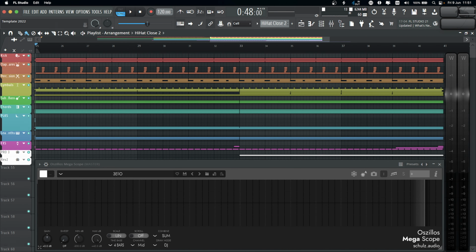Okay, so here we are on FL Studio. Now, before we start to see all of these techniques, I just want to do a test with you. So basically, I'm going to play the song with and without the movement, and I'm going to let you choose which one you think has all of this process and which one doesn't have it. So basically, I'm going to do kind of an A-B test. So let's start with the first one.